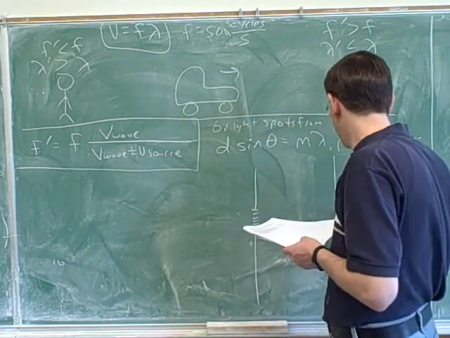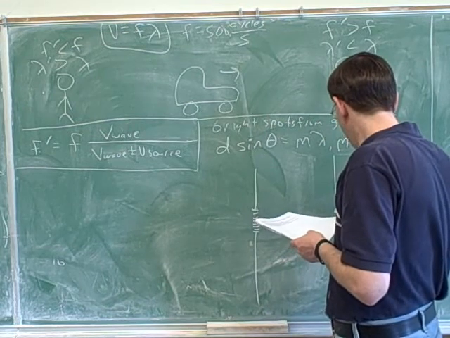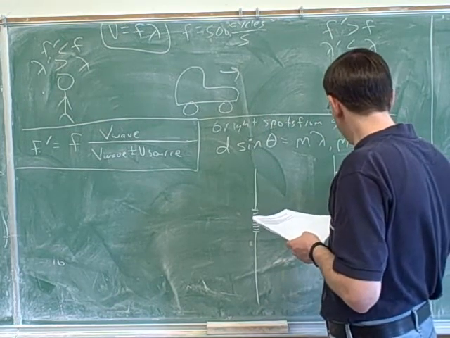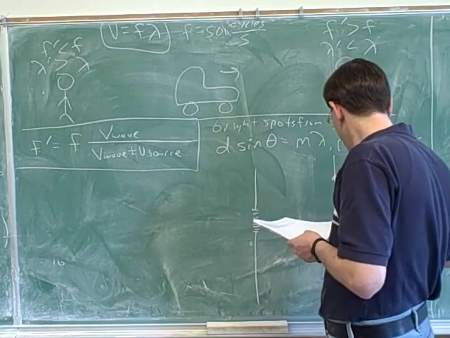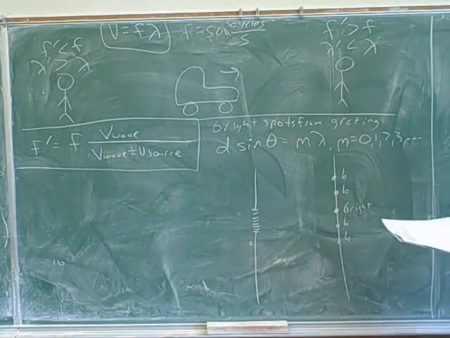This is the equation for the bright spots that you're going to get from a grating. So if we have a grating here, we have a bright spot, and another bright spot, and another bright spot, there'd be a whole series of bright spots on the screen.